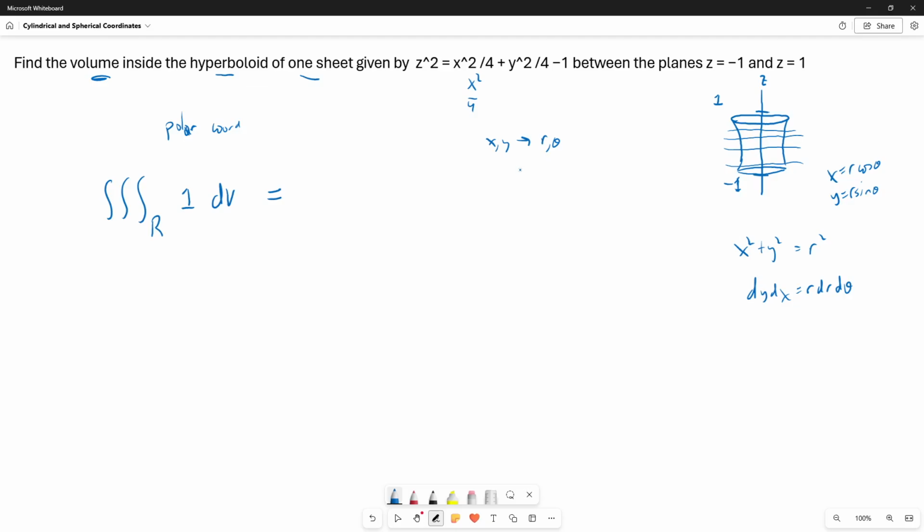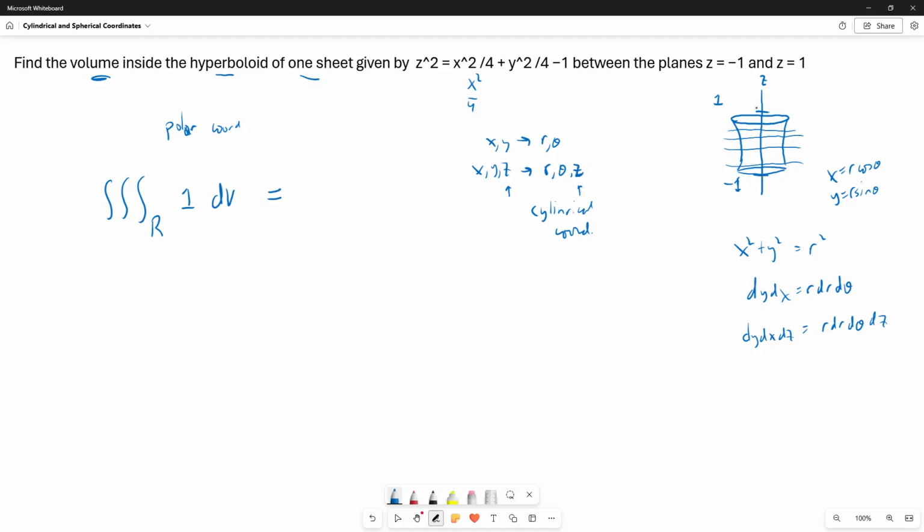Now technically this is 3 variables. X, y, z are going to convert to r theta, and we're going to leave z alone. And when you're doing a polar coordinate transformation in 3 dimensions where you're just leaving z alone like this, it's called cylindrical coordinates. And then dy dx dz, or dx dy dz, either way, is just r dr d theta dz. The dz just stays just like the z stayed here. And you see this thing kind of looks like a cylinder, so it's nice and easy to describe in terms of r, theta, and z.